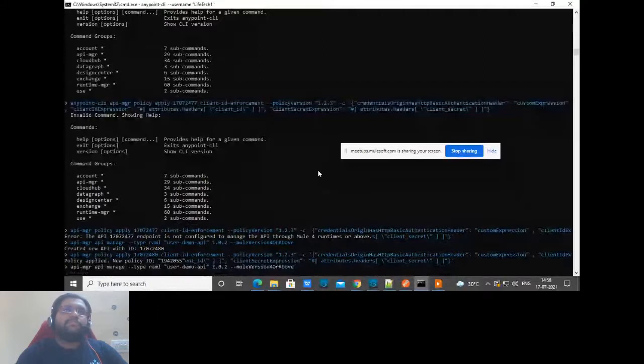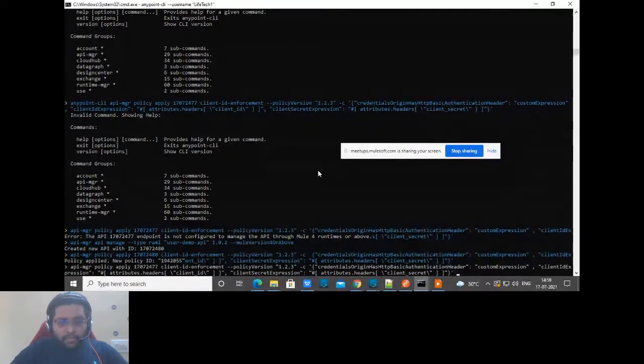So we can also add that using point cut. Sorry, for applying the policy, just point cut expression. So we just have to add the endpoints which we have to use, and the methods. Let's say user, and I just have to apply it on the get. So I just have to mention that endpoint and the method.